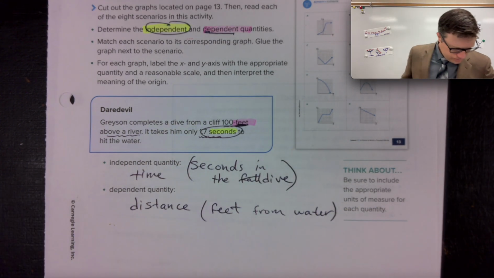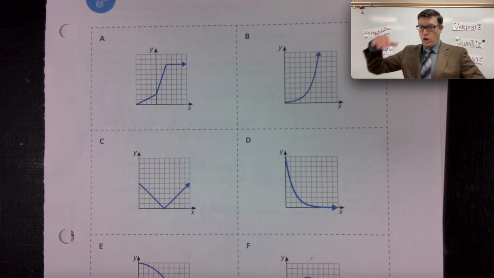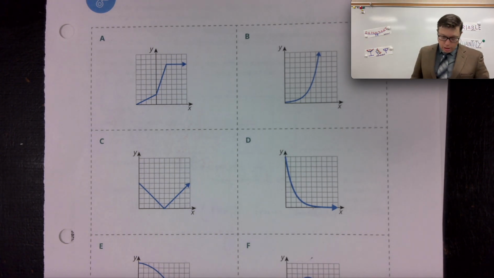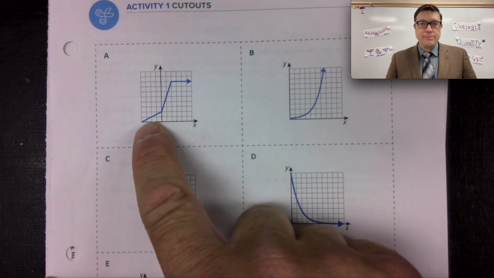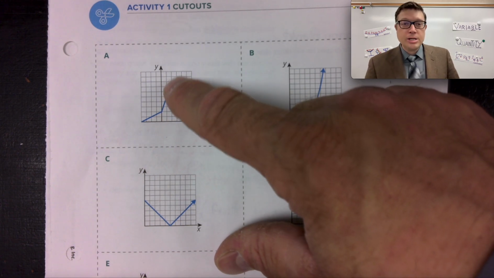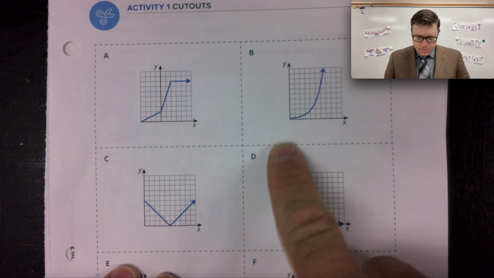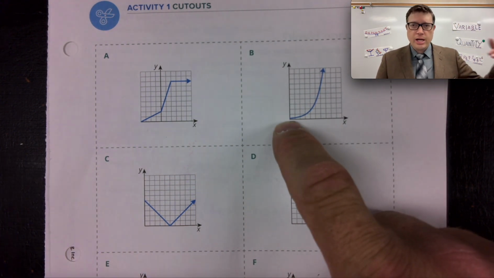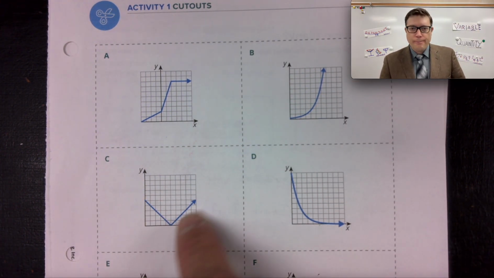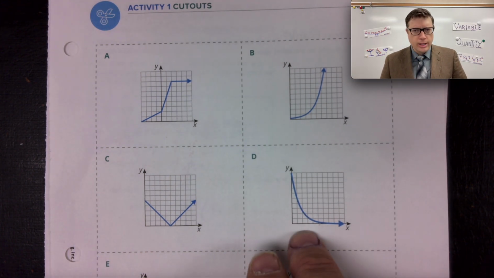Okay? So we have these graphs. Which one of these graphs looks like we're 100 feet in the air and the feet above the water is getting lower and lower and lower? This one would be amazing. It'd be like he started on the ground, he flew into the air, and then he even flew more into the air, and then he leveled off. That doesn't make sense for a dive. This one, he's starting on the ground, and then he's taking off. No. He hit the water and bounced. I hope not. That'd be awful. It could be this one.